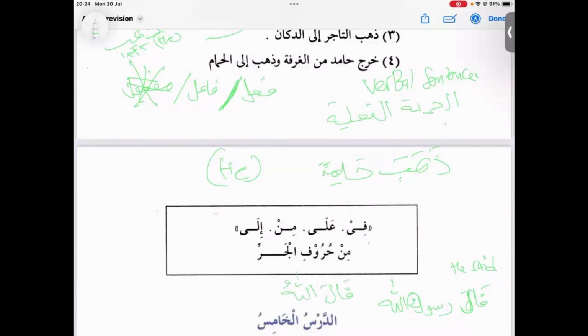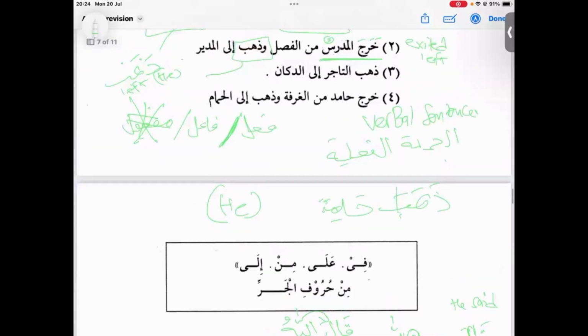If someone says قال الله, who is the fa'il here? There's a verb and there's someone who did the action. You will hear in the khutbah the Imam say قال الله تعالى, Allah said. In the Arabic language, generally, the verb precedes the one who did the action. قال الله تعالى, Allah said. قال رسول الله صلى الله عليه وسلم, the Prophet said. So you get the verb and you get the fa'il. Now the fa'il will get a dhamma.